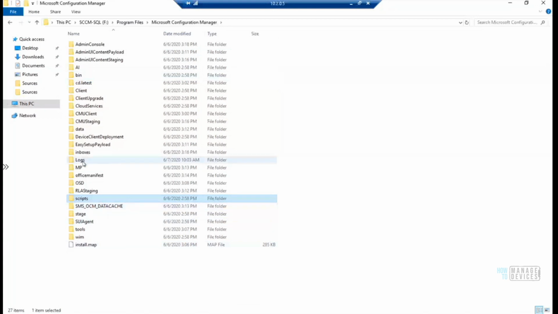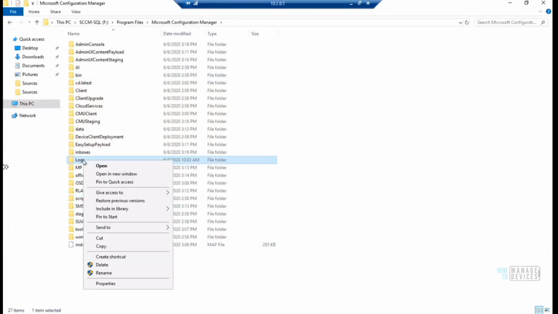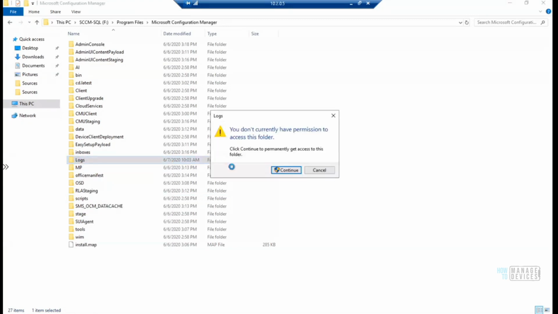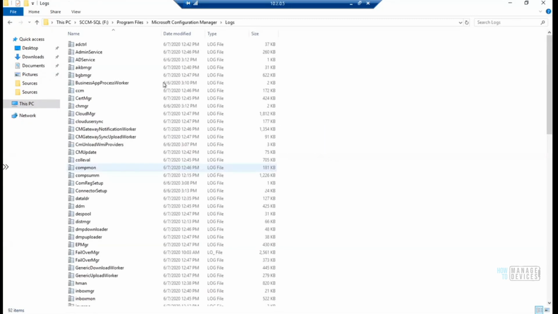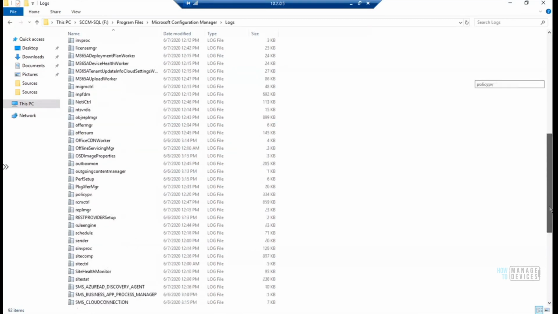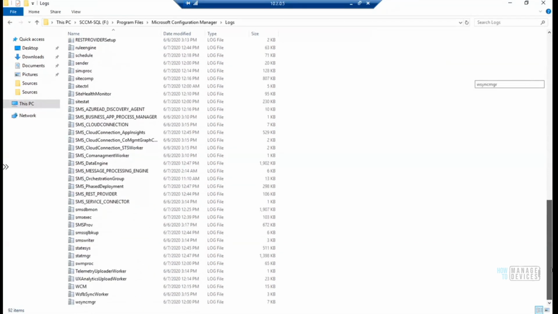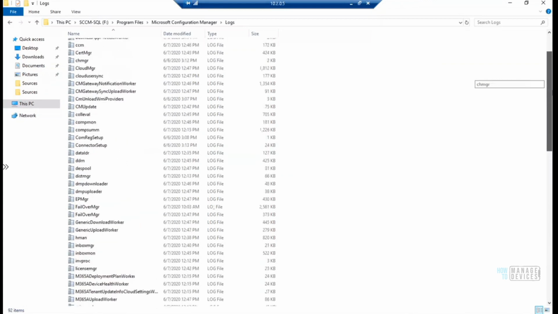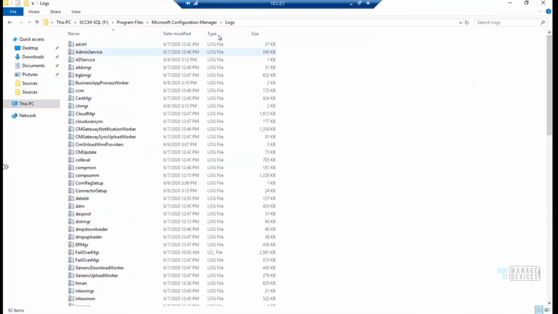Okay, so one other folder, for troubleshooting, is the logs folder. This is where you can find all the logs related to SCCM, Configuration Manager, server components, and so on.